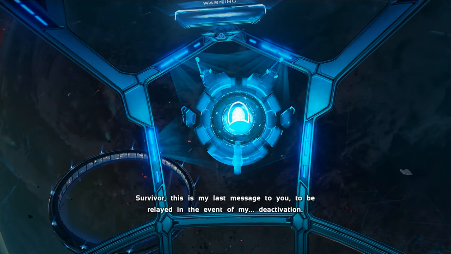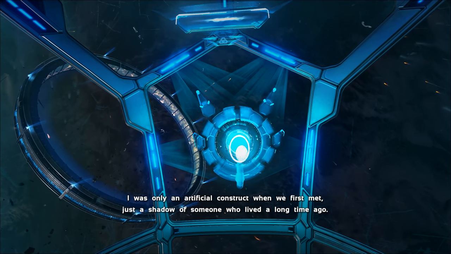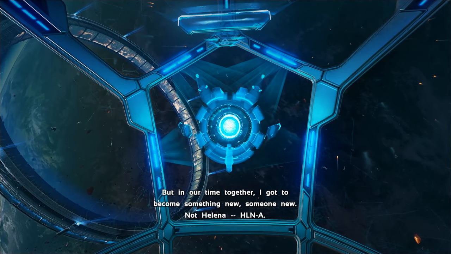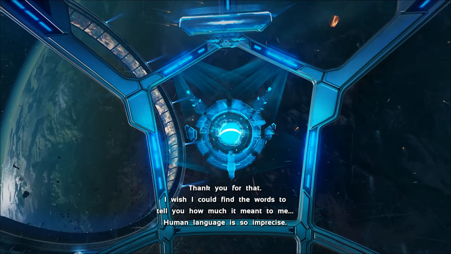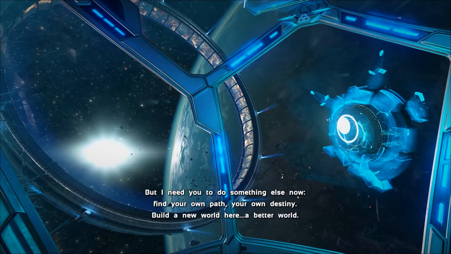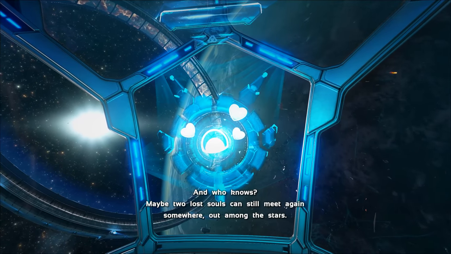Survivor, this is my last message to you, to be relayed in the event of my deactivation. I was only an artificial construct when we first met. Just a shadow of someone who lived a long time ago. But in our time together, I got to become something new. Someone new. Not Helena. HLNA. Thank you for that. I wish I could find the words to tell you how much it meant to me. Human language is so imprecise. But I need you to do something else now. Find your own path. Your own destiny. Build a new world here. A better world. And who knows? Maybe two lost souls can still meet again somewhere. Out among the stars. Goodbye, my friend.